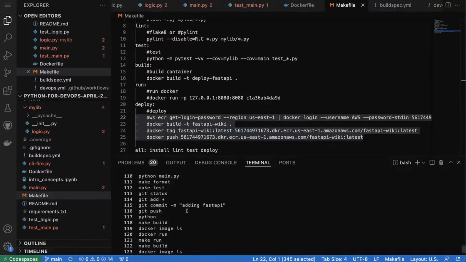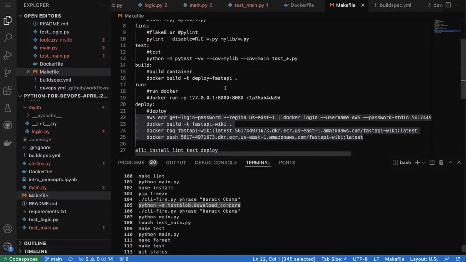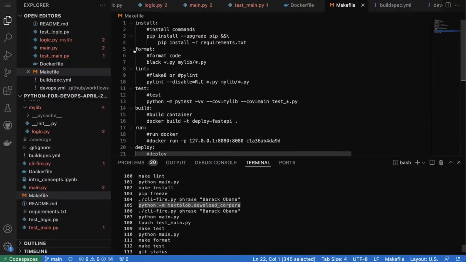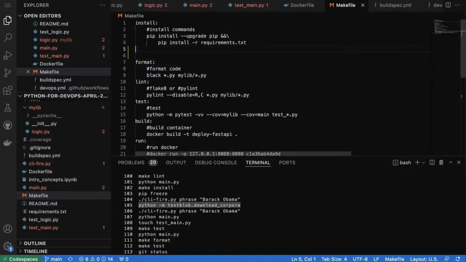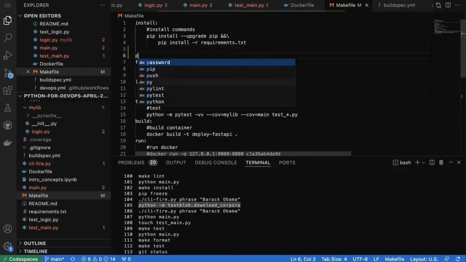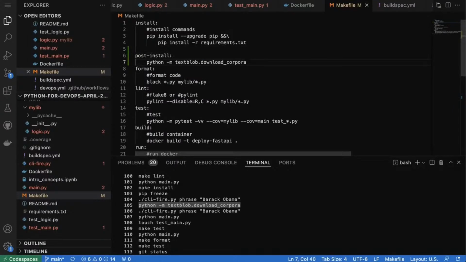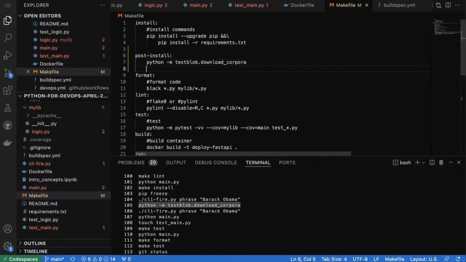Definitely makes things a little more complex, but not horrible. Inside, we could do a command here that says post install or something like this. We can just do this. We can say post install like that, and then do this Python install like that.